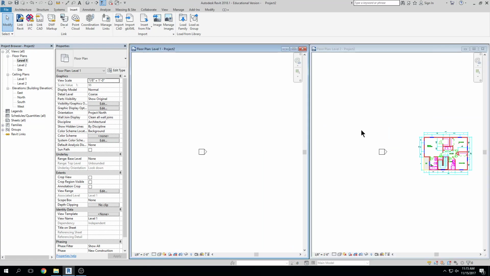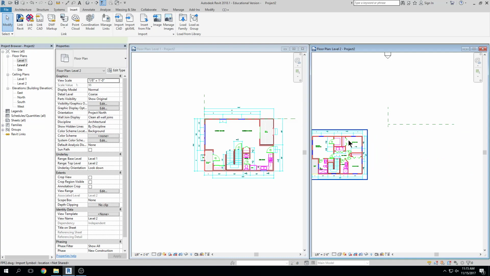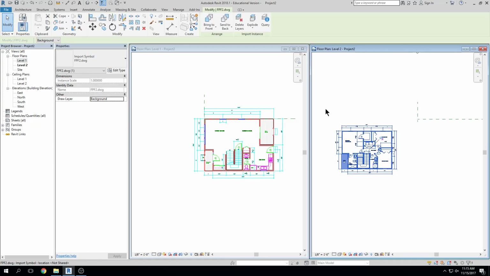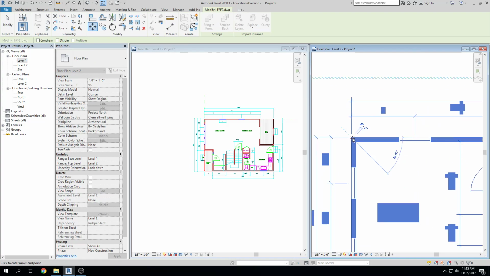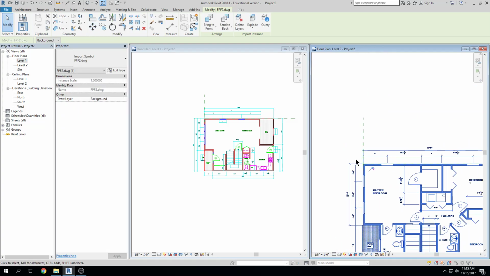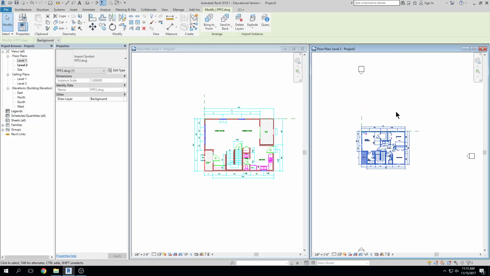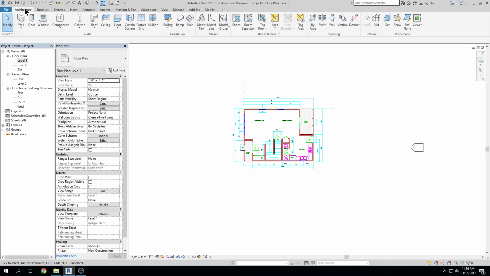WT, window tile, level 1, and here's level 2. So I'm going to grab this level 2, grab my top corner here, click, move this over to that corner, click. And so now ultimately my AutoCAD files from level 1 to level 2 are in the same spot in Revit. RP, reference plane. If I wanted to find it through the file menu, I'd go to Architecture and go all the way to the end here to Reference Plane.